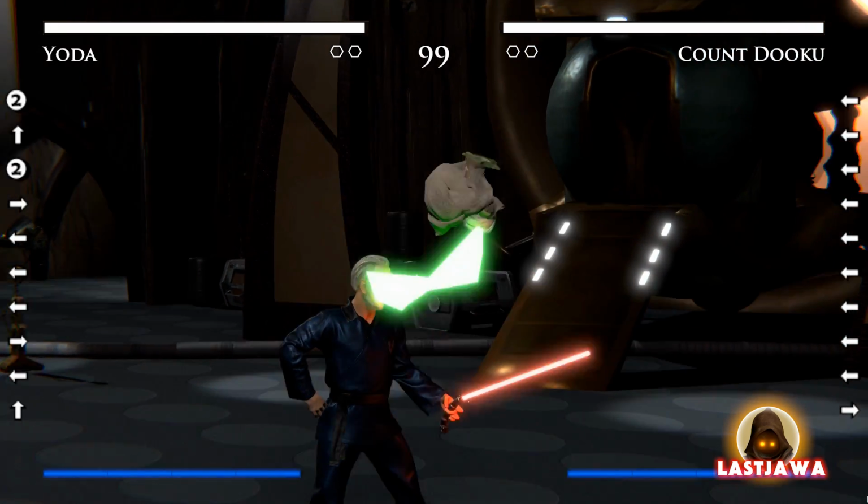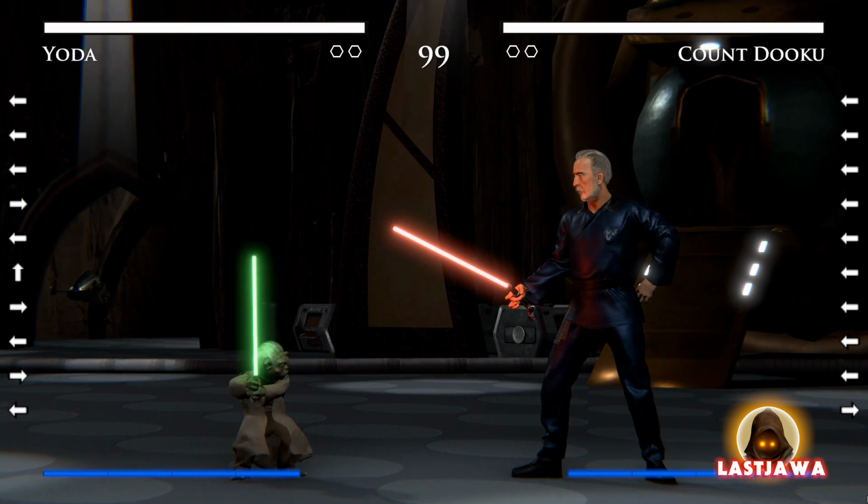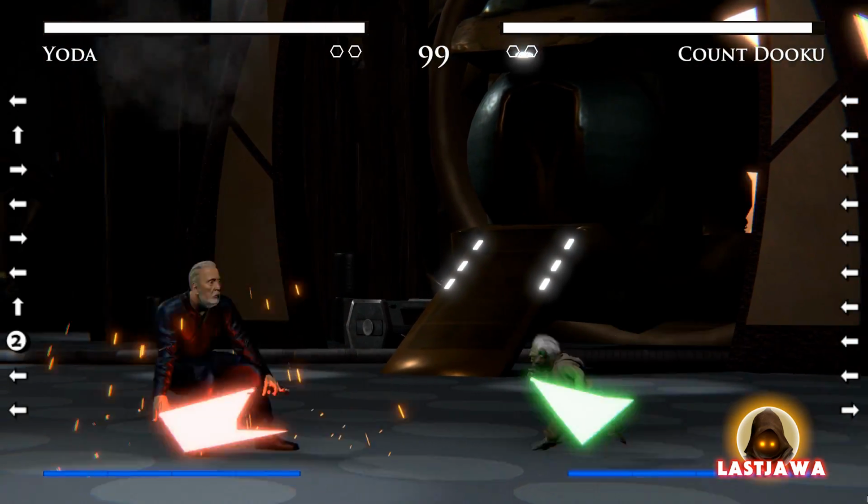So I think that while his size sort of limits what he can do, I think the addition of the double jump and the air saber attack makes him a pretty formidable opponent.